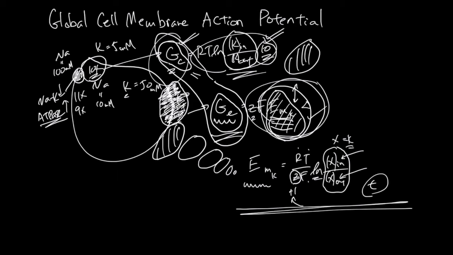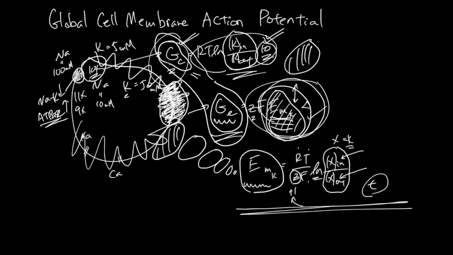But what happens when you have now more than one ion? Like here's another opening, here Na is moving around, here's another one, maybe calcium, etc. So the cell has many ions moving in and out. And wouldn't it be nice to know this one number, not just for this region, but for the entire cell membrane? That would be nice, because now you can predict what the cell wants, what is the cell's potential to change its charge in and out. Actually, we can do that, and it's very simple.